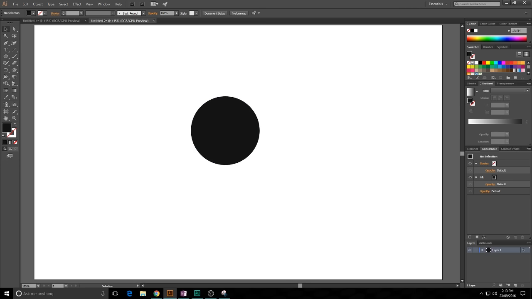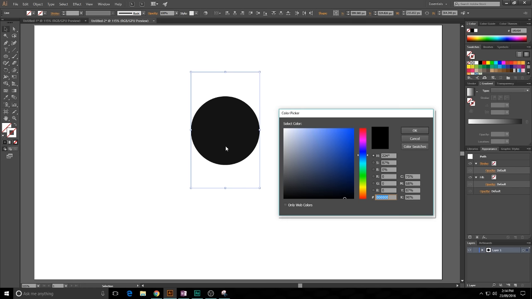Then we'll grab the line segment tool and we'll make a perfect line above and below the circle. So just make sure it's all lined up. One across here, and we'll grab the same line, hold Alt, hold Shift, and drag it down just underneath it. We'll select both of these lines and we'll turn them into white lines. It'll make it easier for us to see it a bit later.